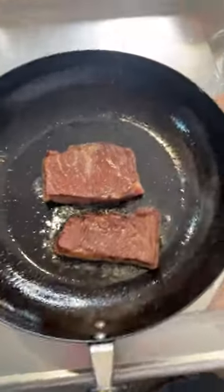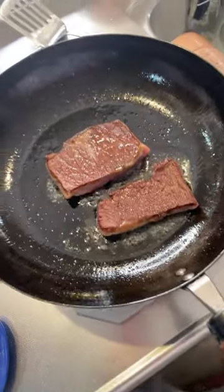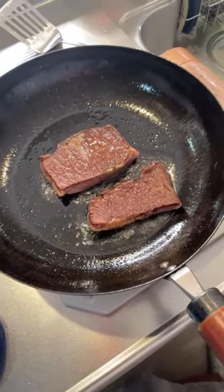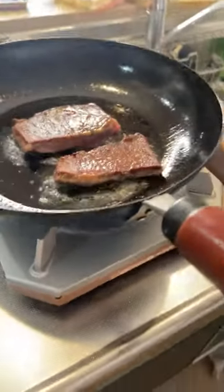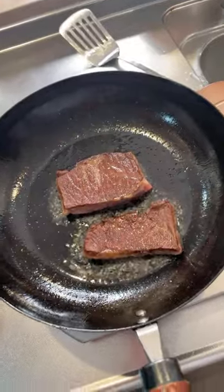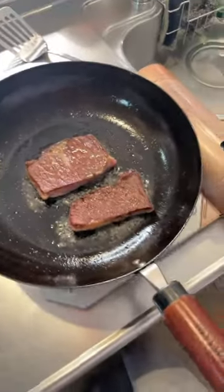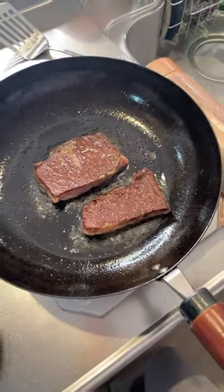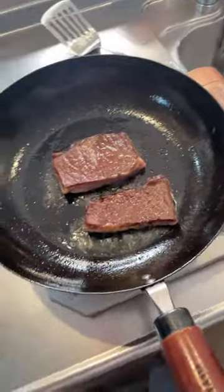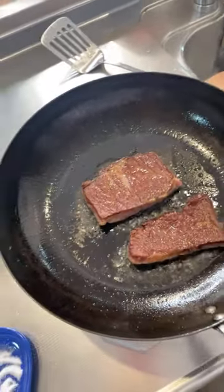Check the doneness. Oh, I learned English. Check the doneness. How do you like your steak done? I like rare or medium. One kind of amazing. Because I'm getting used to cooking by one hand, because I've always carried food in one hand and cooked with one hand.